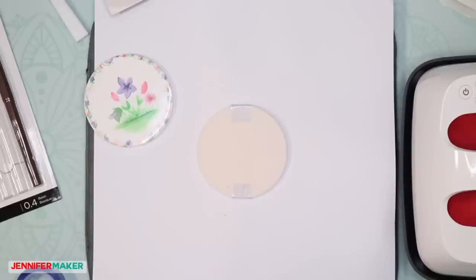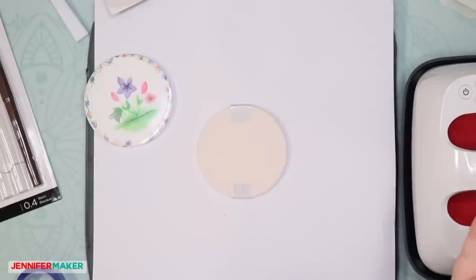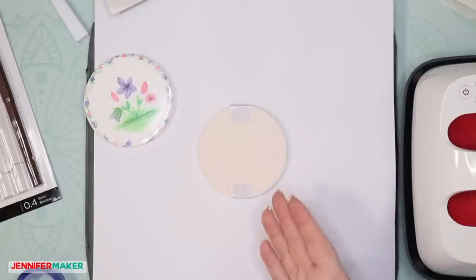And there's another question. If the ink gets on your hand or clothes, how indelible is it? Well, I'm not going to test that one, guys. However, I'm sure I'm going to accidentally test that. So I will let you know and I will add that to my frequently asked questions. I don't want to put ink on my hands right now. I don't know whether it would stain your fingers or not. I'm not going to try it because then it'll be stuck on my fingers, and I'll have to wait until it wears off to do the tutorial because everyone will be like, why is your finger green?